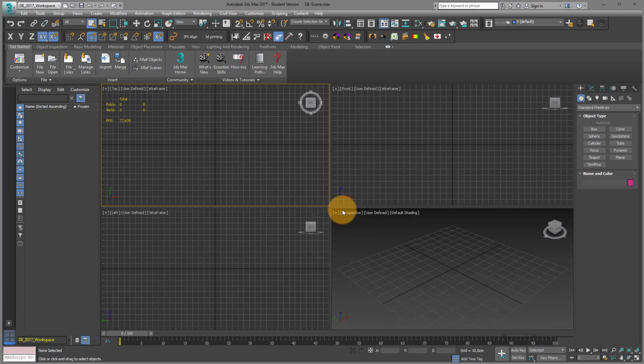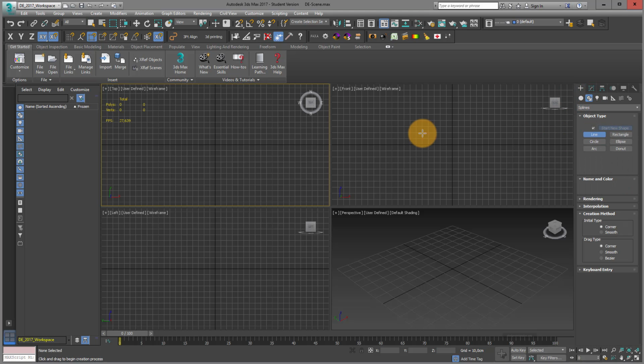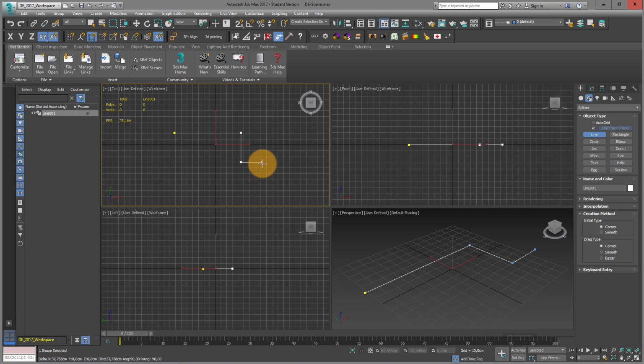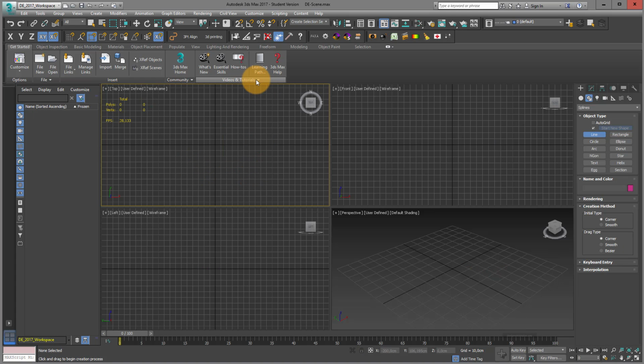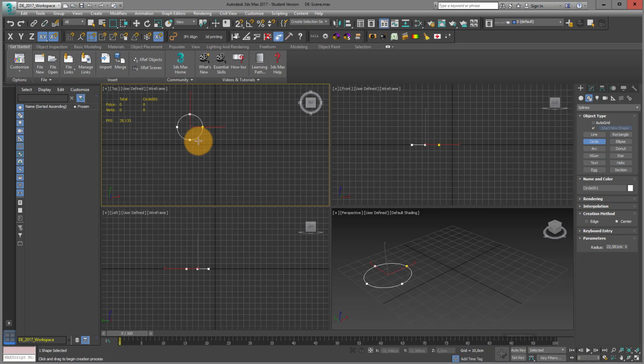Under shapes I find splines, and we can draw normal lines. Just do a normal line and click, right mouse click. I can finish it, and I just delete it again. We talk about this a little bit later. We have primitives like circles where you can change the radius.